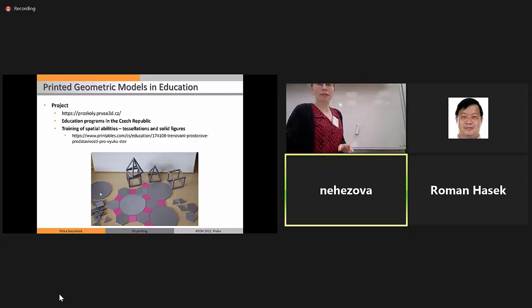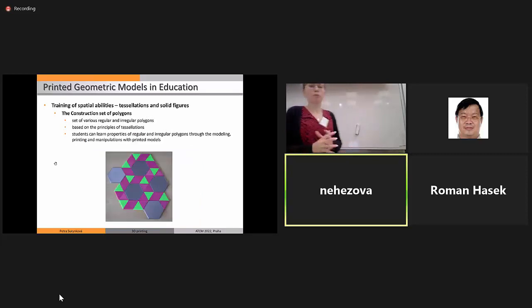So it's about tessellations. For example, we prepared the construction set of polygons. I'm pretty sure that you know this. It's a set of regular and irregular polygons, and it's based on principles of tessellation. Students were helping me with the printing.